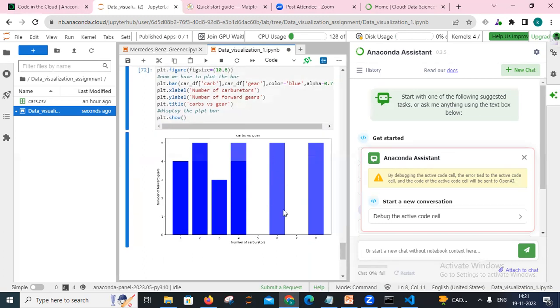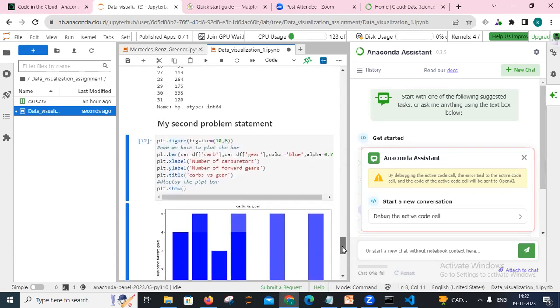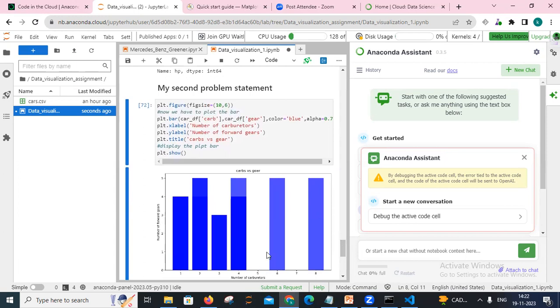That's okay. But I can also do some extra things. As you can see, by default the blue color is coming in each and every bar, right?